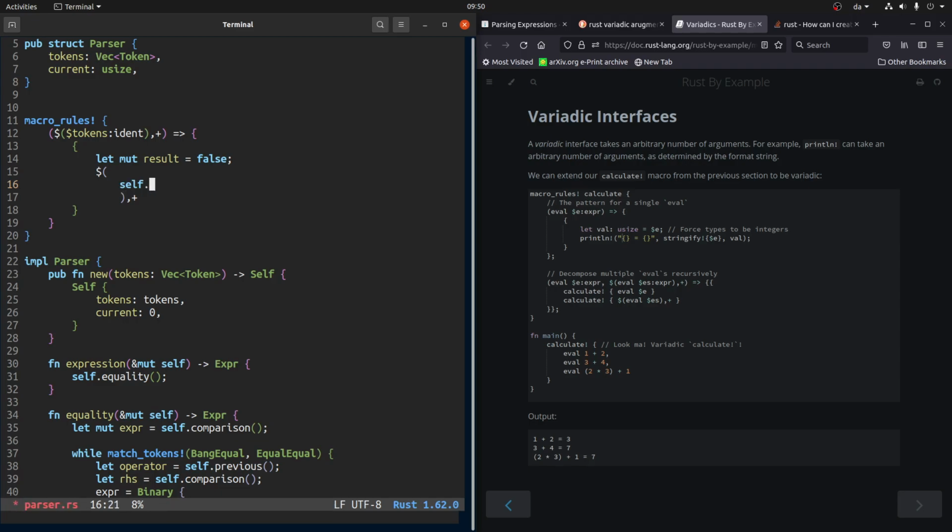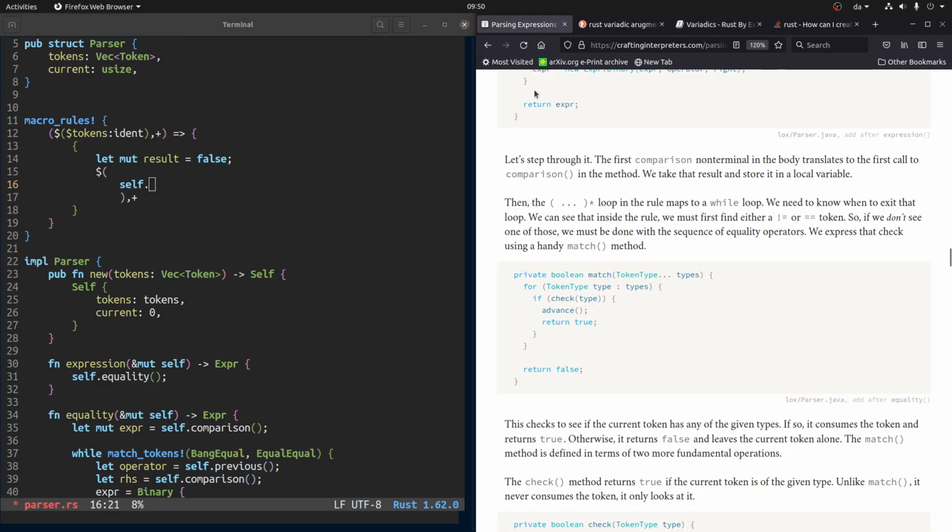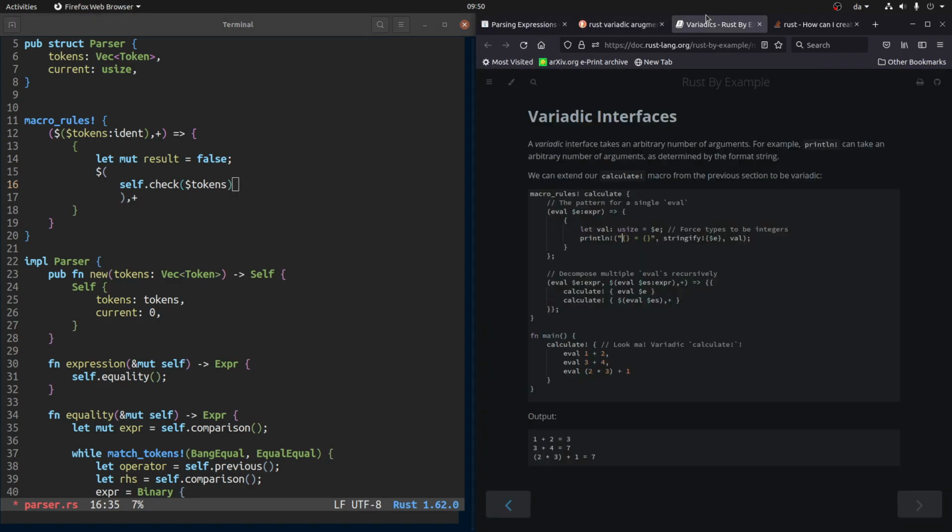So we need to say self.check, why not? And then we want tokens. So we can also just make it a little bit more nice to read down here.